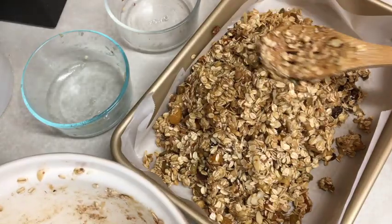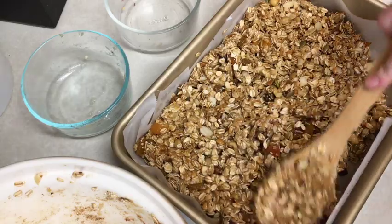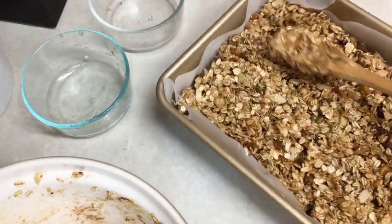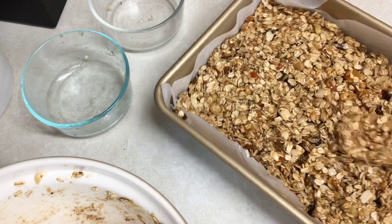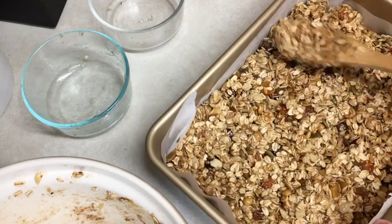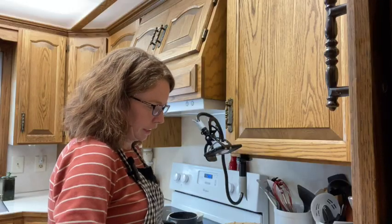All right, and now we'll press that so it's an even layer. It should be a couple inches thick here. All right, that looks really good. Nice and colorful.